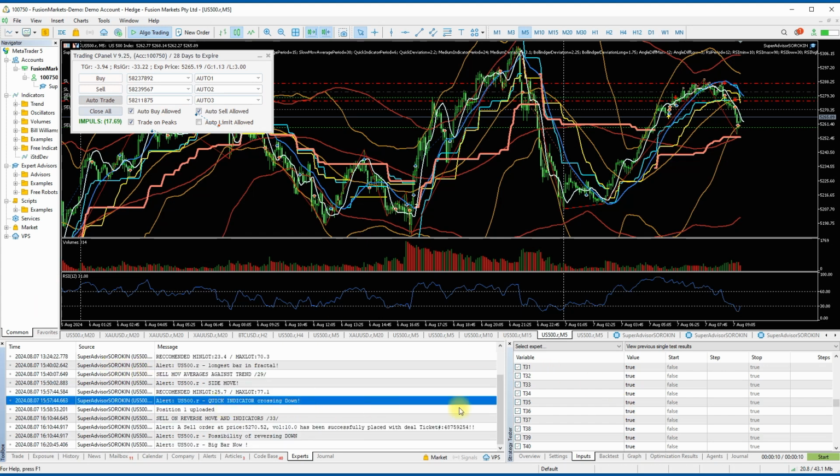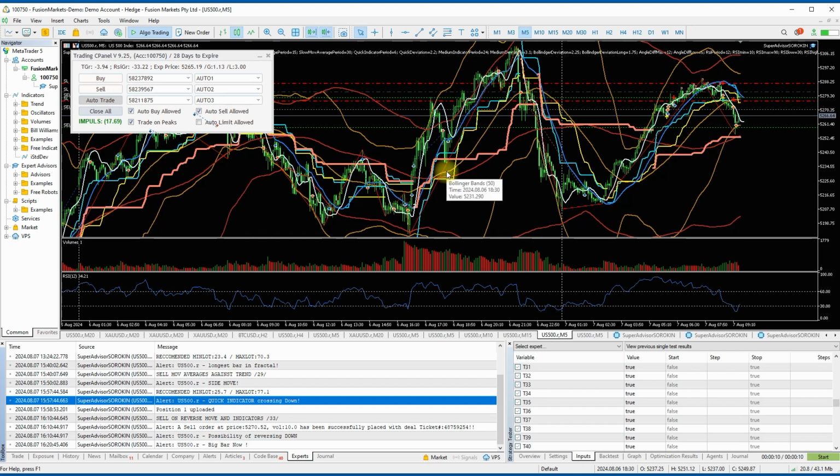Again, yeah, it's so flexible, so you can adjust it for any instrument and it can work with any instrument as well. And this is a preview of a really sophisticated robot, which actually took about 4 years of development. So this is it. Hope you enjoyed.